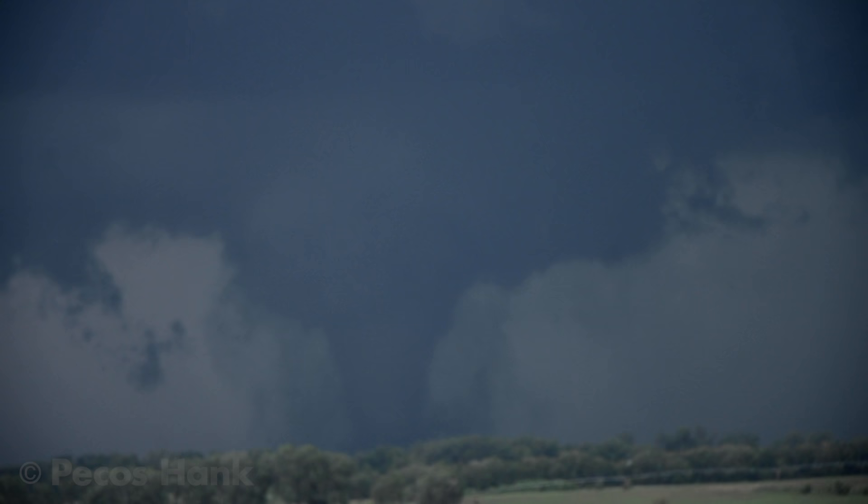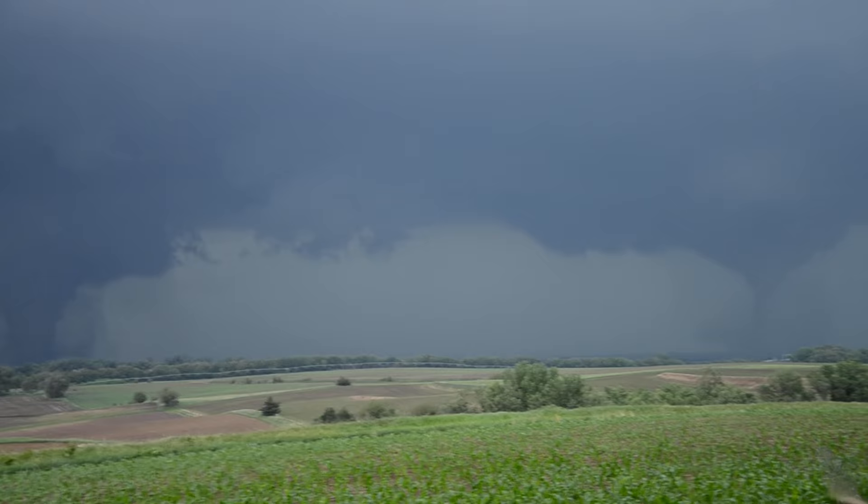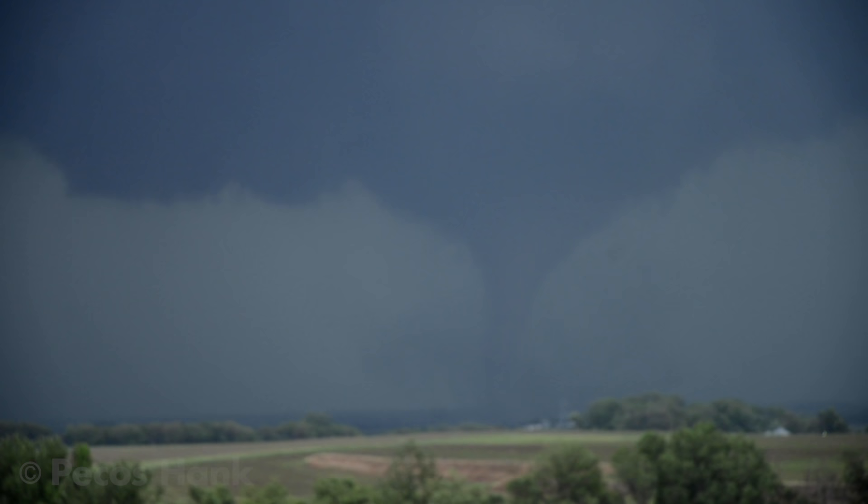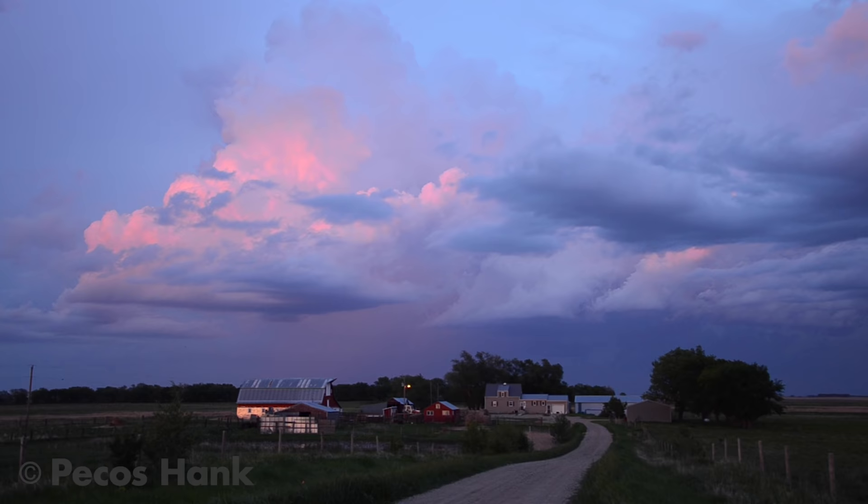There are many other things you can do to achieve terrible storm footage. During the rarest of events — say two EF4 tornadoes on the ground at the same time — try documenting it completely out of focus. There's two of them: there's the big one and then there's the cone. This will really make your storm footage unique among the competition.